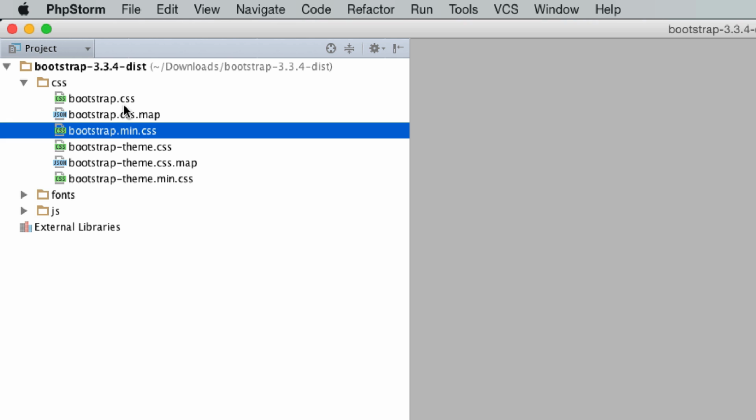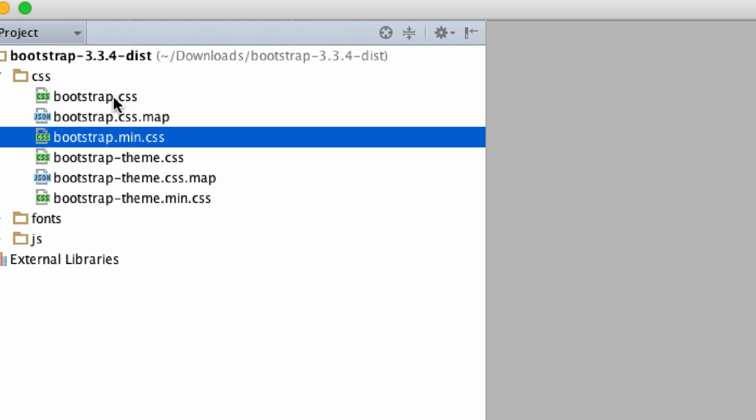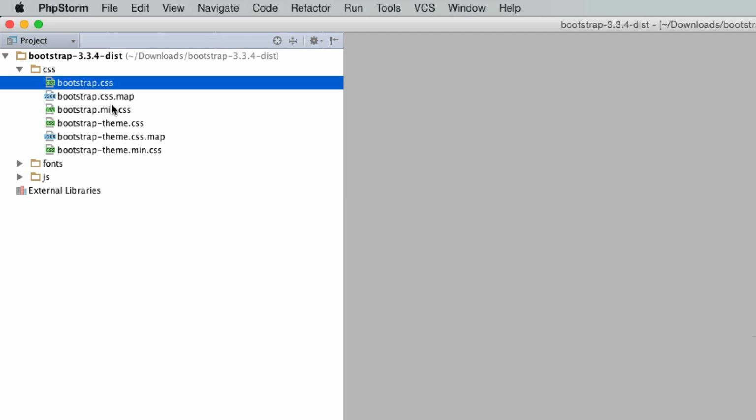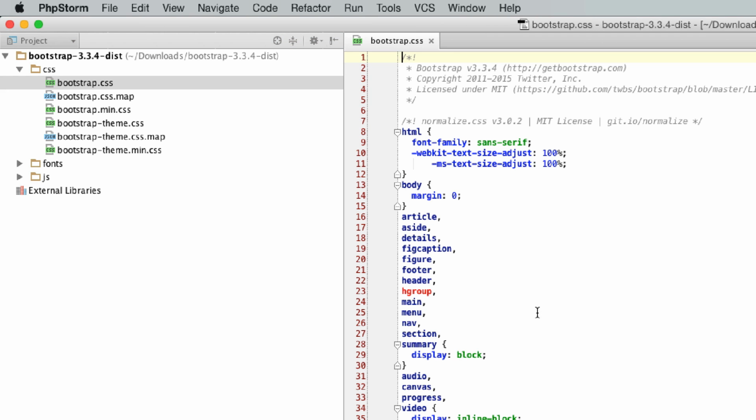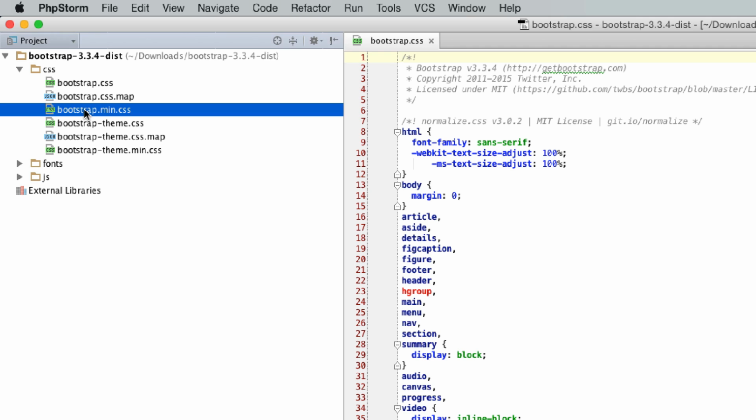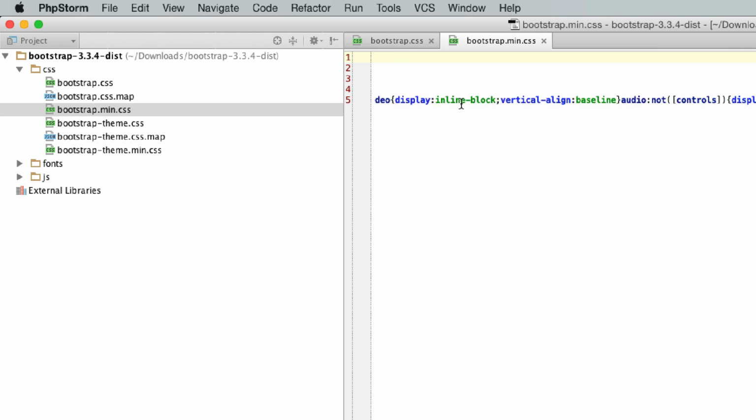But these other files here, this bootstrap.min.css, it's simply the same file as this bootstrap.css, but it's what we call minified, which just means that if we look at the unminified version versus the minified version, all it's done is it's taken out all of the spaces and extra white space to just make the file a bit smaller. So that's a process that we often do to a lot of files in our web design projects, and I'll probably do a lecture later on about that stuff.